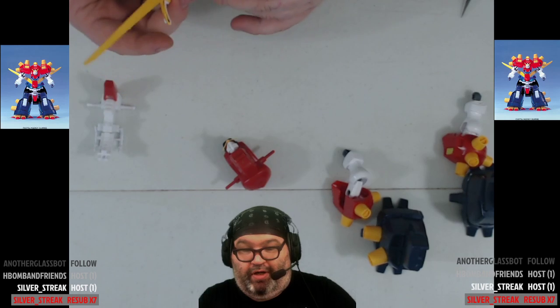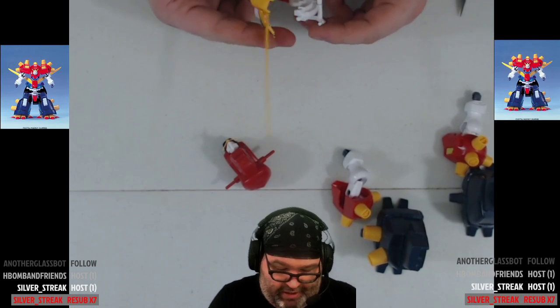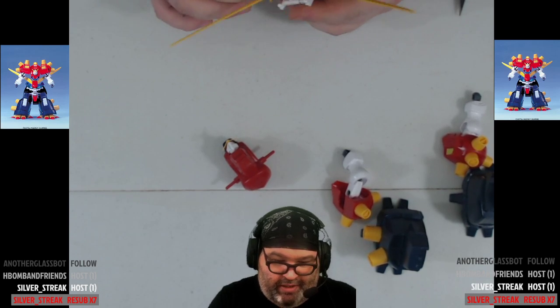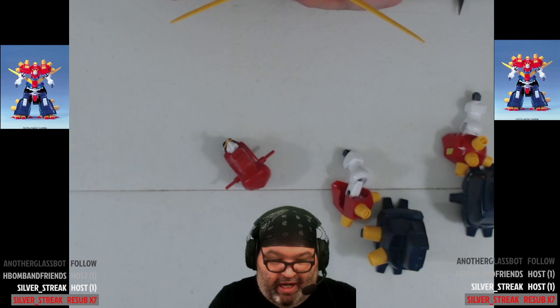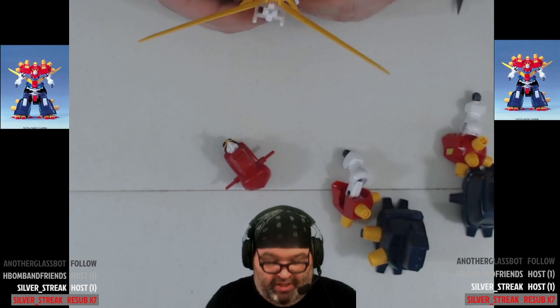Our crown here is definitely going to pop out a bunch. That is the thing I remember about seeing this kit. I didn't do a lot with this kit when it came out in the 90s because I didn't really build that much G Gundam stuff at the time. But I remember seeing this kit and knowing that it's pretty weirdly fragile because it doesn't make any sense.